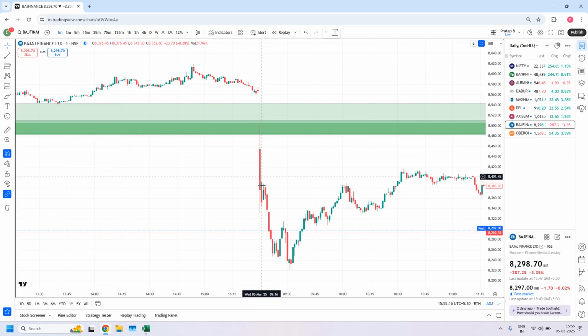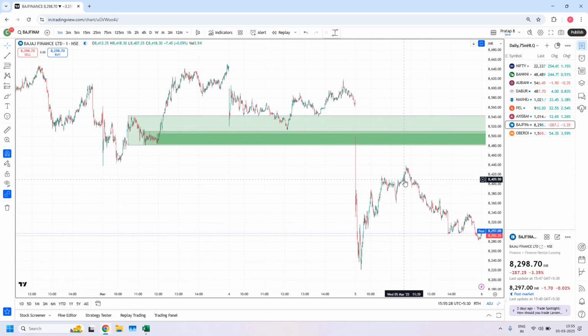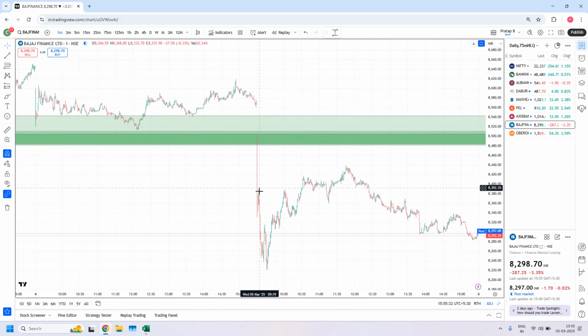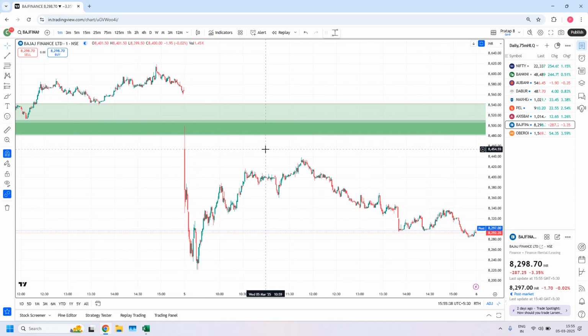Prices went up and sharply came down. Everything happened in 1 minute. Because the zone is completely violated, you can't plan any trade in this zone. Even if prices did not enter into the zone today, and even if it enters, that's it. The zone is gone at the morning 9:15. We got the confirmation. That's why we can't plan any trade. So that's why in Bajaj Finance, we have no trades at all. That is the way we consider.